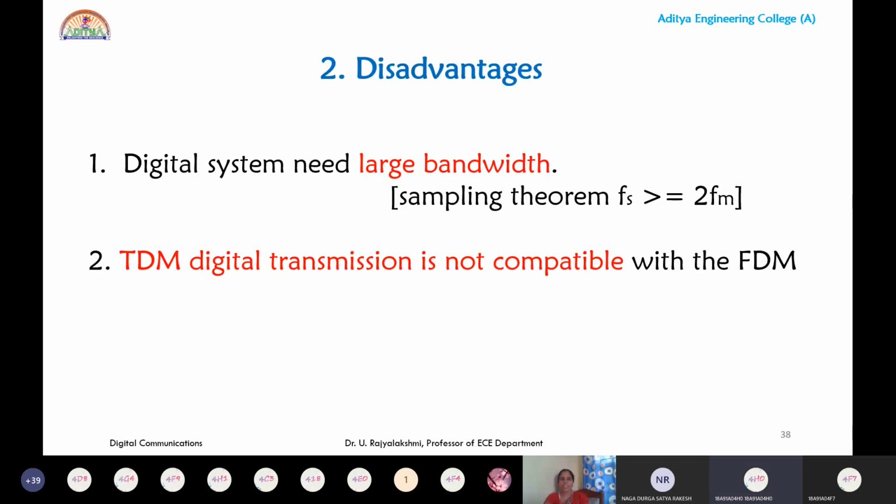Ma'am, it uses TDM, time division multiplexing. Because of TDM? Because of using TDM, we can use the entire frequency band. Okay, that is one of the reasons. And any other reasons why? Digital signal has higher bandwidth, that's true. But why? You told one reason. Any other reasons? Okay, that's good. Any other reasons?